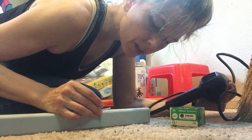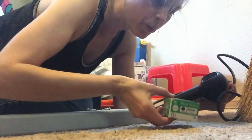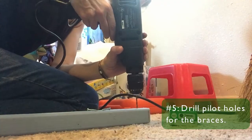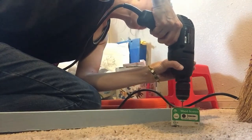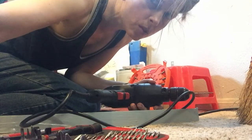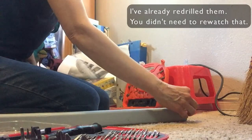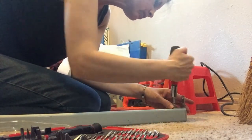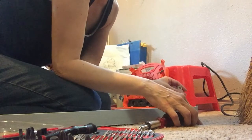Through the wood. This is pretty good right there. And that's my number 6x1 inch screws. And yes, I should be wearing safety goggles. Screws stripped, so I'm gonna re-drill these holes a little bit wider. I'm not gonna tighten it all the way because I want it to have some give to make sure it lines up all right.